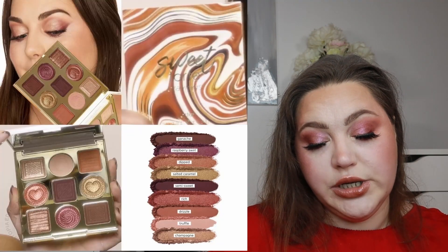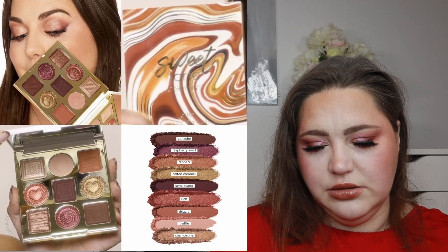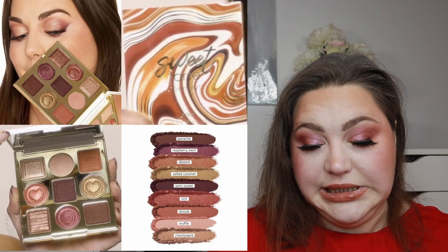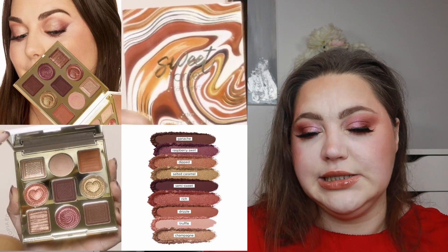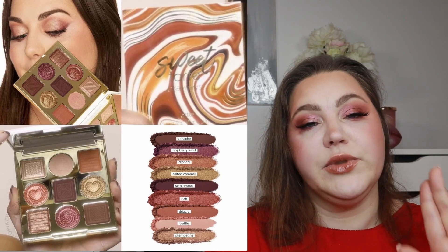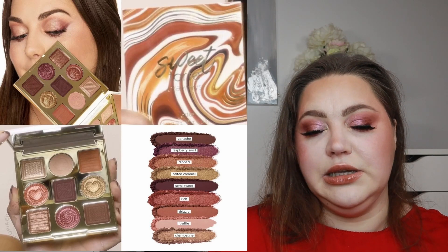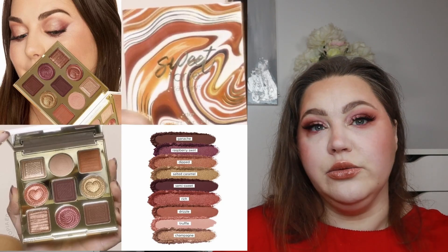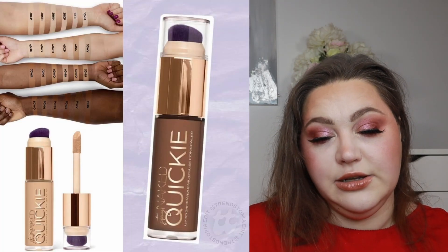There's also the Tarte Sugar Rush Sweet Craving Palette. It does look cute — like a pralines sweets box — and that's cute. But the colors are not really my interest; it goes really deep and not light enough for my taste. Even though I know it's a bit strange, I don't love that the pan shapes are not the same size, but I can excuse it here. It's cute but not my taste, so this is a pass.